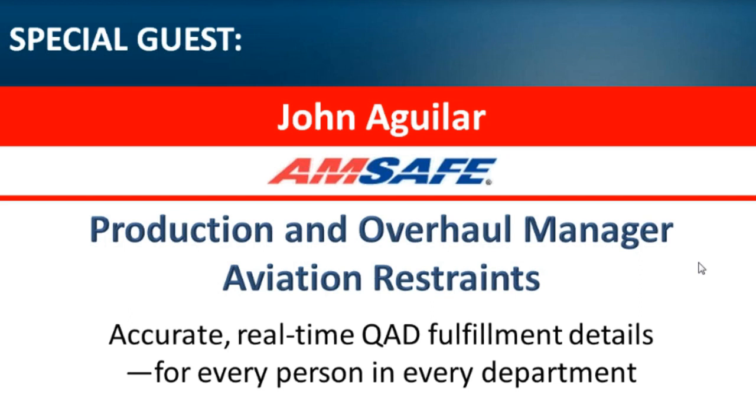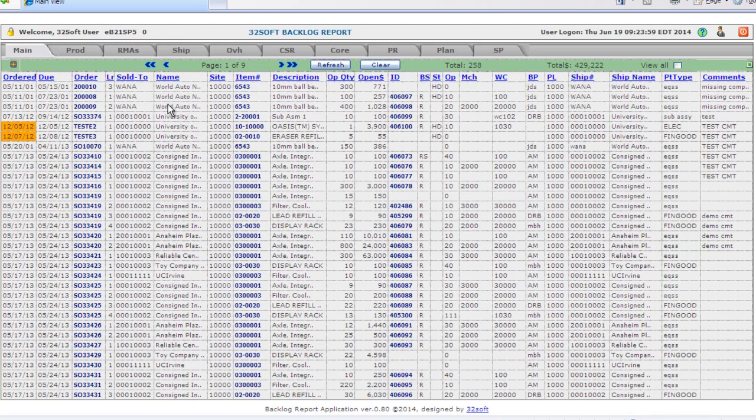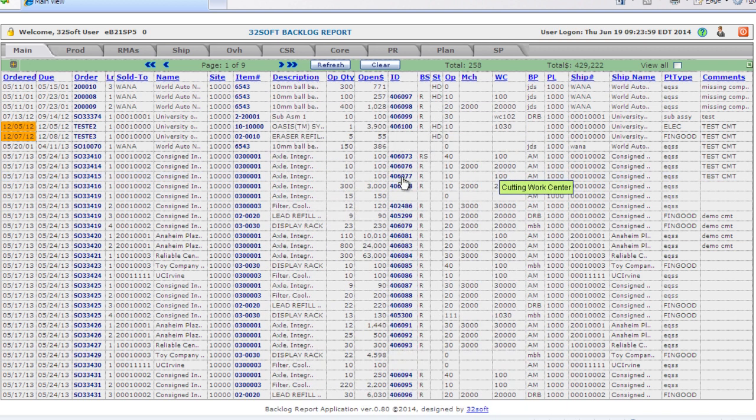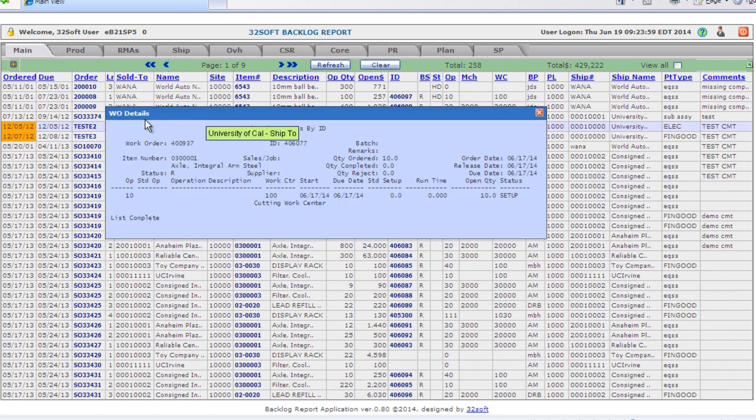We've been using this now for almost 2 years, and we've morphed into using the backlog more for production planning and scheduling, and also seeing what the workload is. We have our sales order due dates, which translate from a customer requirement of some spiky demand coming into our facility, but then we try and level load that with some work order due dates.